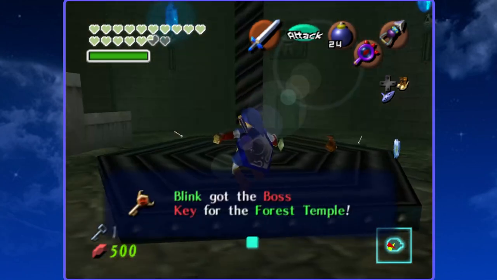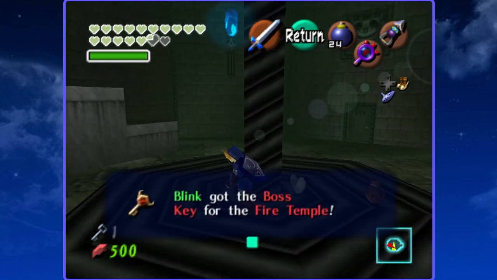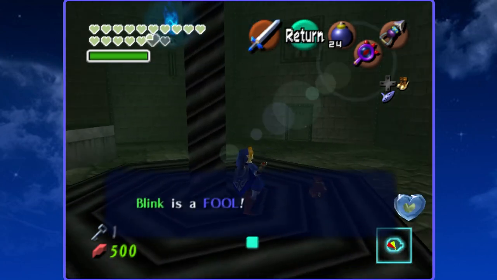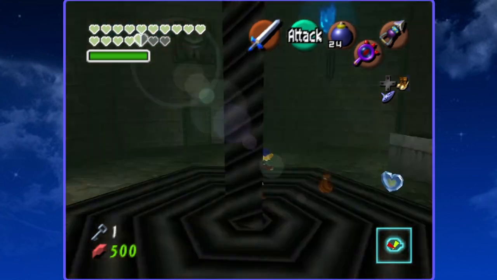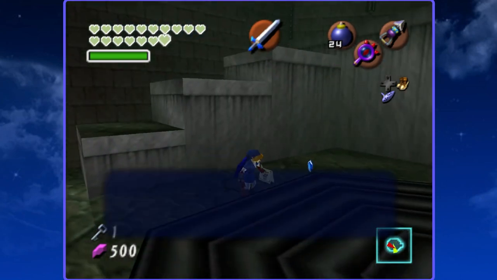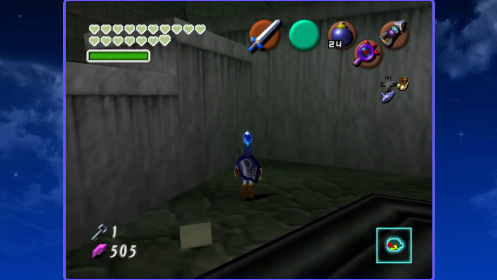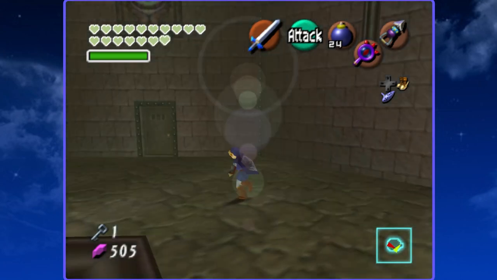Okay. Boss key for the forest temple, I could go beat that if I wanted to. Boss key for the fire temple, I could go beat that if I wanted to. I am a fool. Tycoon wallet. Nice, nice, nice.